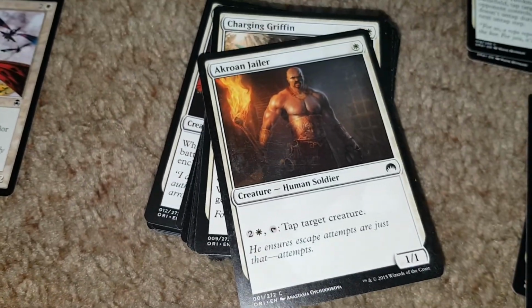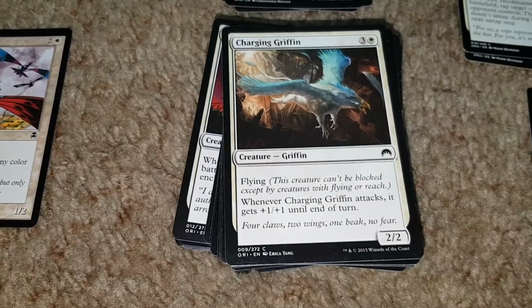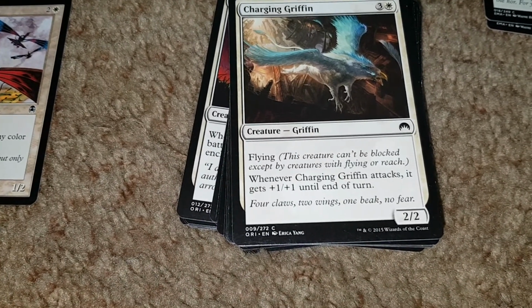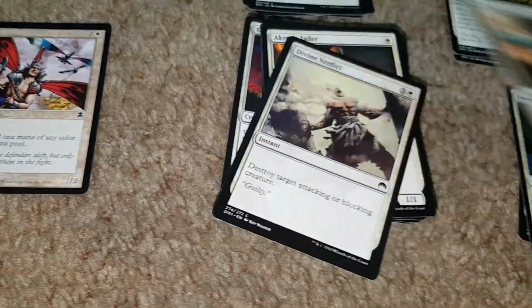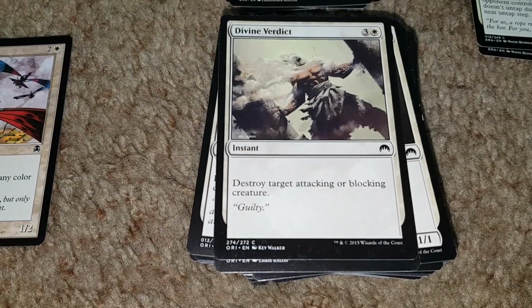The Arcbound Jailer, tap target creature. So there's a better one. It only costs like 1 mana to cast, and it's only 1 mana to tap target creature. But maybe they're not soldiers or something. So if we find a better one, we could replace him. So Charging Griffin, 3/4 flying. Whenever Charging Griffin attacks, it gets +1/+1. So if he's attacking, he'll be a 3/3 flyer. So Griffins, I think they made a Griffin deck, didn't they? And then Divine Verdict, the ultimate removal for white. Destroy target attacking or blocking creature. Well, I guess the Exile one would be better. It's 1 more mana, and then you can draw a card, right?